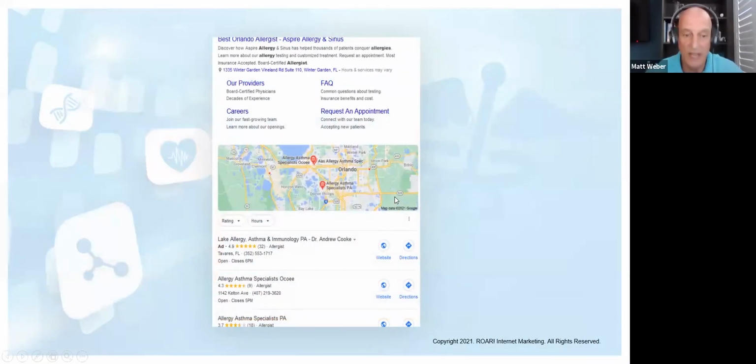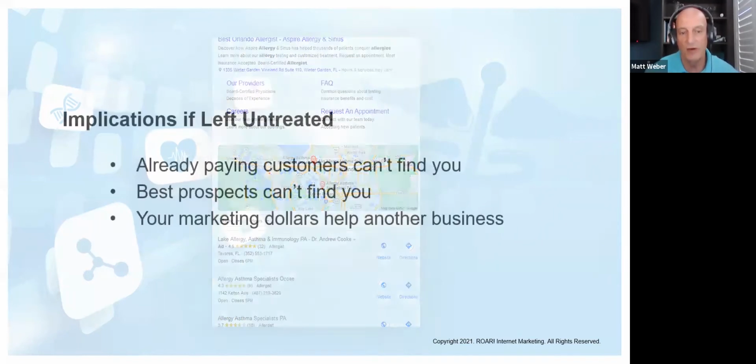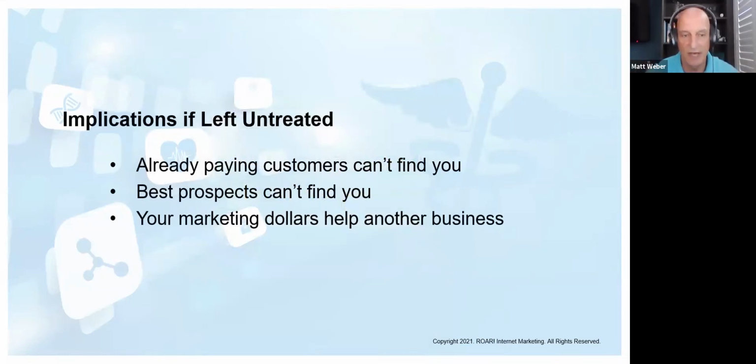This brand whose name is allergy specialist, that's them there at the very, very bottom of your screen. That's them. And look at all the real estate in front of them. So let's clarify this. Consumer goes to Google, has a previous relationship with this practice, types in their variation of the name, what they remember, what they recall, types that into Google, and the practice is not anywhere close to being the first thing on that Google search engine results page. Okay. So let's reinforce the point that brands are no longer in control of what patients refer to them. So what are the implications if this is left untreated?